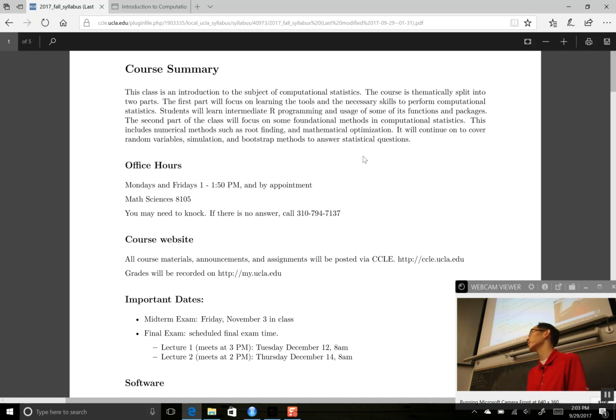The first half, we'll focus very much on some of the packages in R and some of the programming skills that will be fundamental for the future of your computational statistics experience. The second half of the course will cover some of the introductory topics in computational statistics. I'll get to explaining exactly what computational statistics is in a moment.